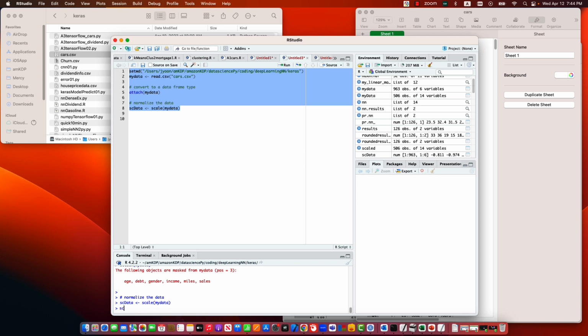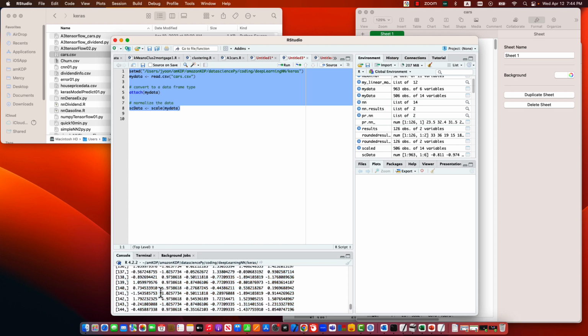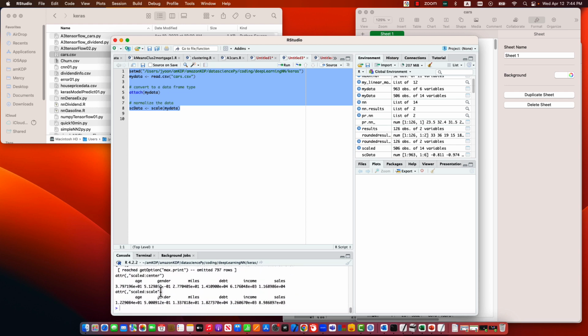Then SC data will now be all normalized, right? It's not the given data. Meaning that it can be compared with the others, or actually, what is the range of the data? What is the current data? It's like a percentile, okay? Not exactly like that, but something like that.